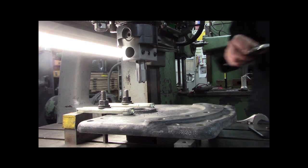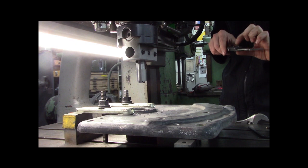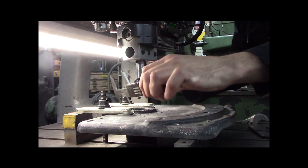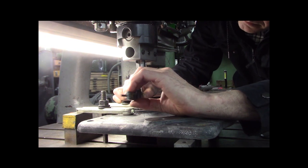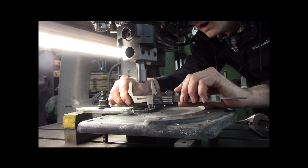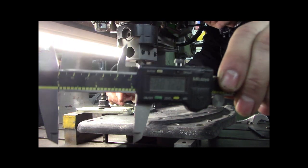Now let me get my calipers here. And my target goal is 2 1/8 75. I'm gonna zero my calipers. I'm gonna measure. There's the bore. We've got 72 thousandths to go. 71, 73, 72. Okay, I got like 72 thousandths to go.